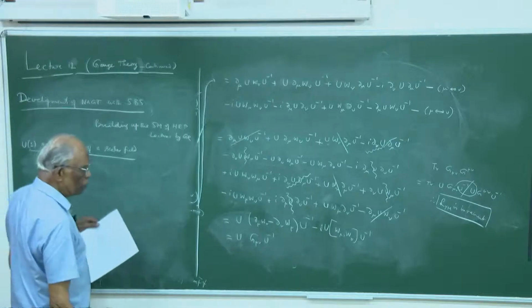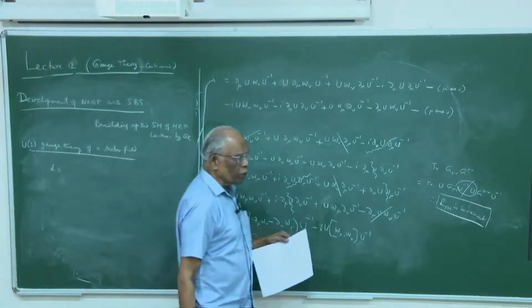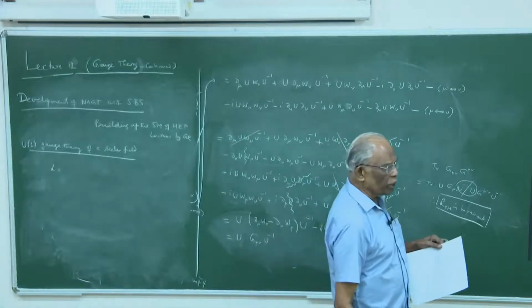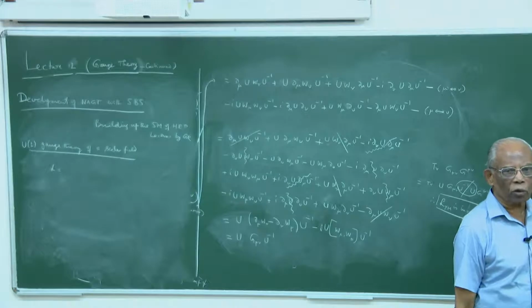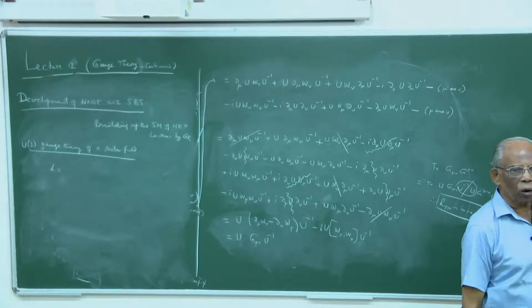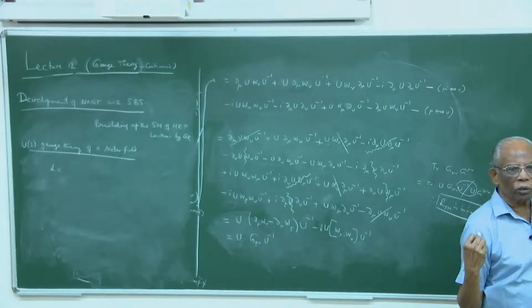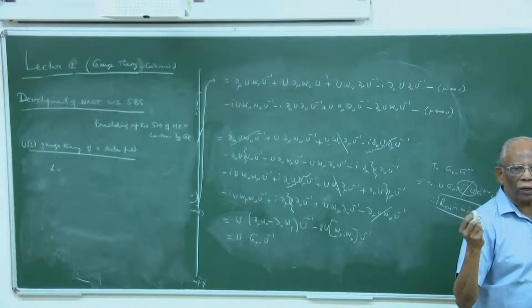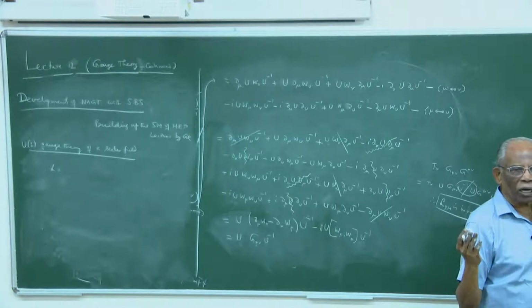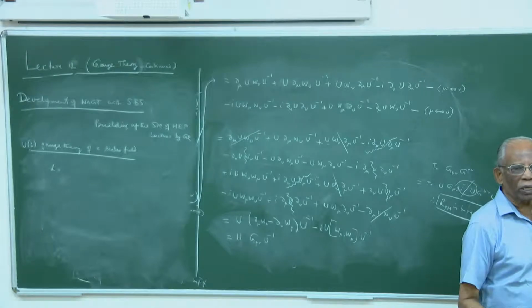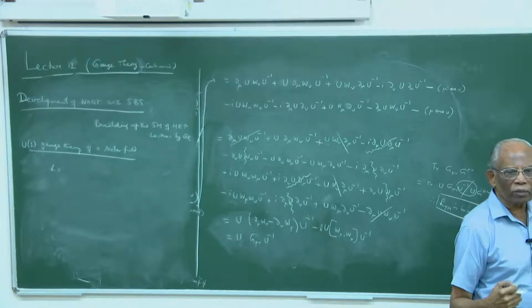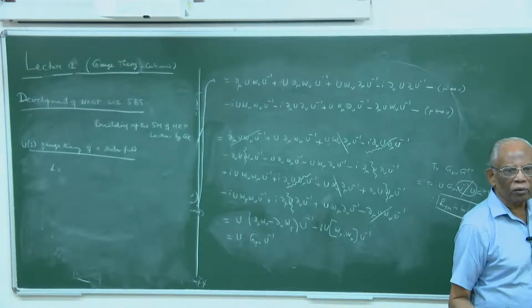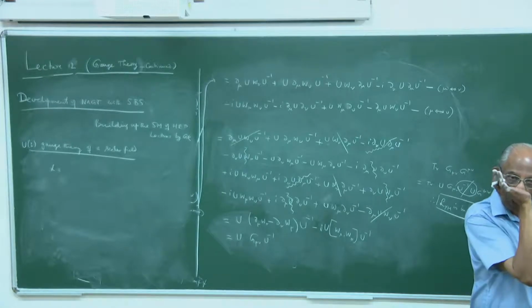The A mu is a vector field, that is why it describes photons of spin 1. And psi is a spinor field, so it describes spin half particle like electron. Scalar field is a single component, so it will describe a spin 0 particle. Spin 0 particle is going to be introduced here. We already had pion and kaon, which are spin 0, but they are not elementary, they are composite. The real elementary particle is what we are going to introduce, and this will play a role in Higgs mechanism, and it will manifest itself as a spin 0 particle, which was finally discovered in 2012. Okay.